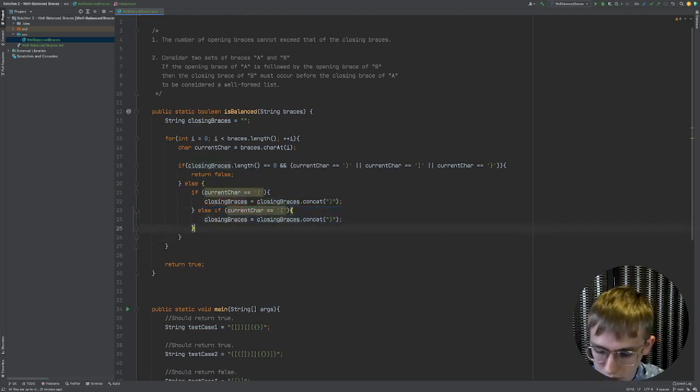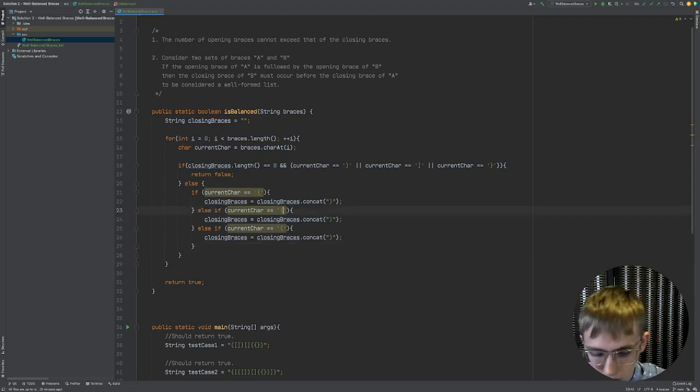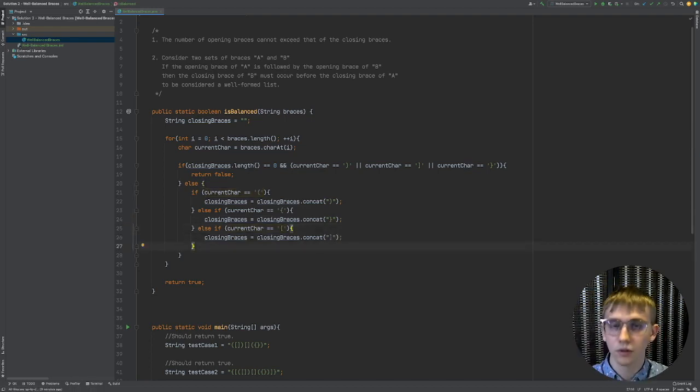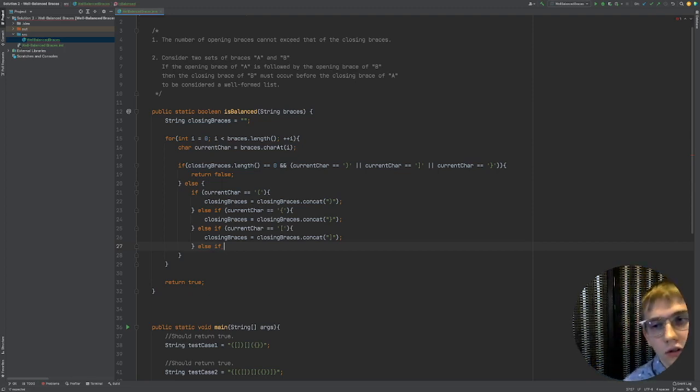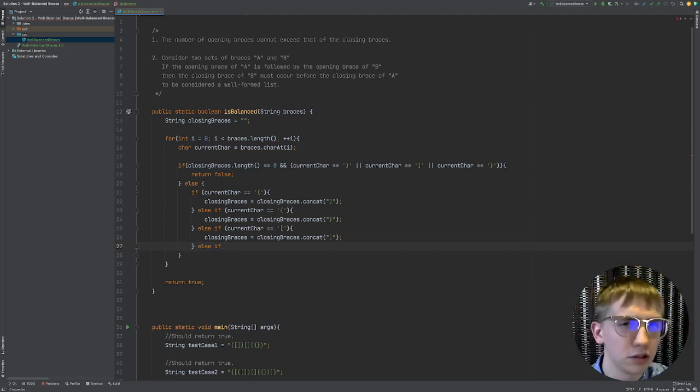So it's going to be the curly, closing curly, square, closing square. And so we've accounted for all of the opening braces. Now we've got to account for all of the closing braces. So the next thing we're going to do is check to see if the closing brace is the proper closing brace. We don't really care too much about what it is as long as it's the closing brace we want.